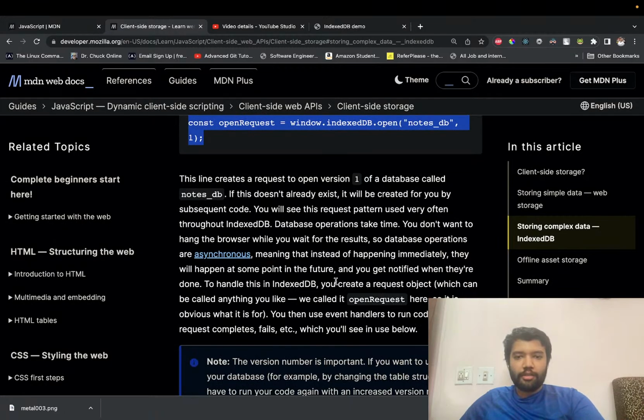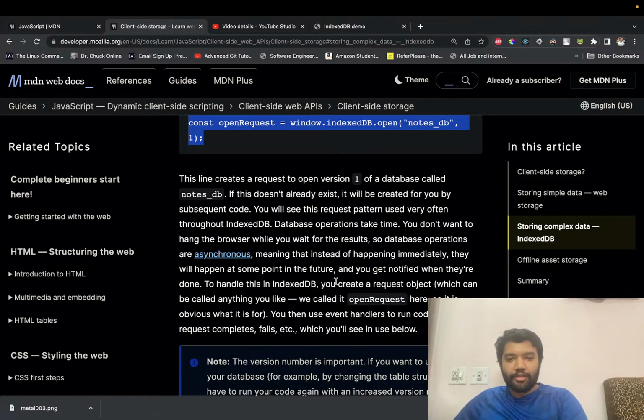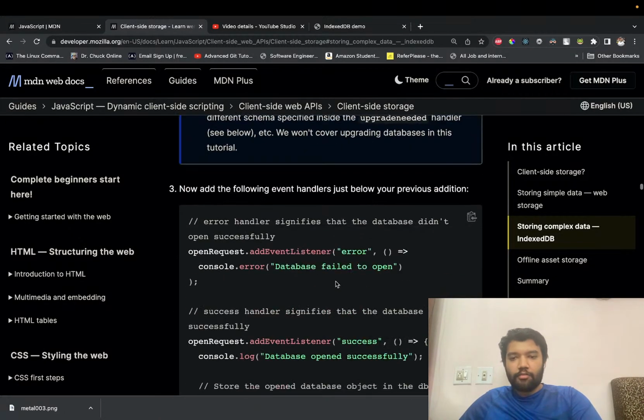You will see the request pattern used very often through IndexedDB. Database operations take time. You don't want to hang the process while you wait for the results. So database operations are asynchronous, meaning that instead of happening immediately, they will happen at some point in the future. You get notified when they are done. To handle this in IndexedDB, you create a request object and you call it something like openRequest here. So cool.